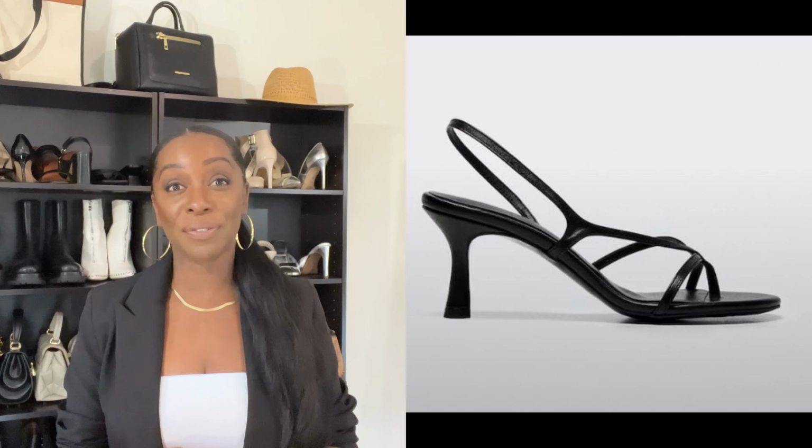I really don't understand why INC didn't use the exact same crystals on the bags and the shoes, but they did not. Regardless though, this is a beautiful pairing, and since your feet are on the ground and your hands are not, when you wear them together, it looks like they are together. So I absolutely love this. I just think it's just a fun little combination.